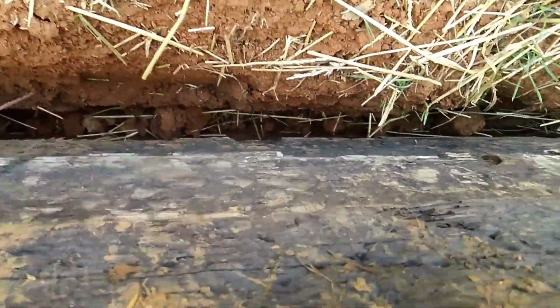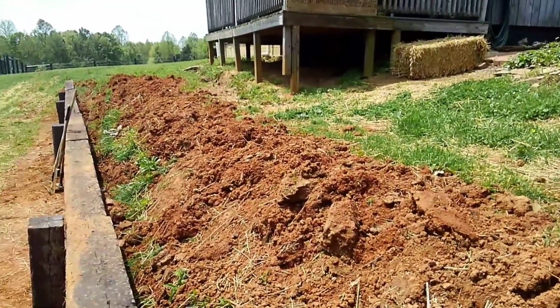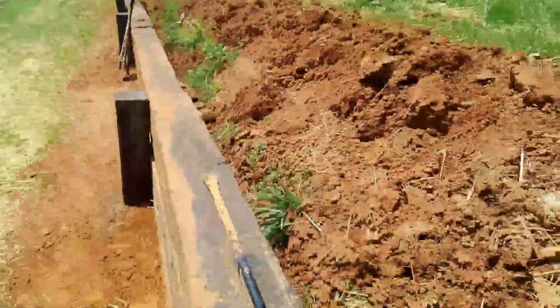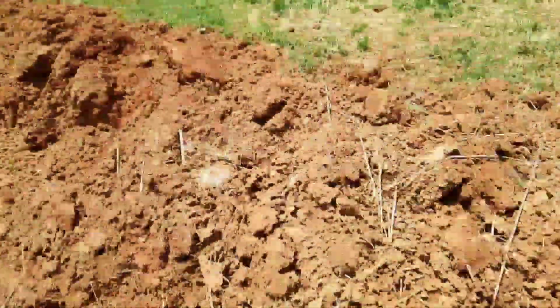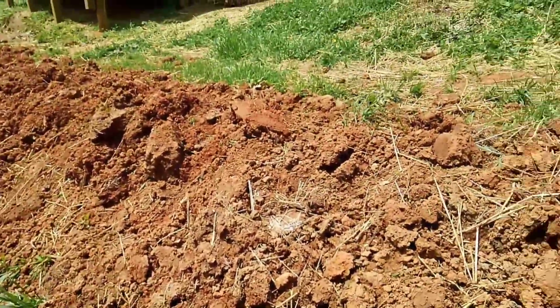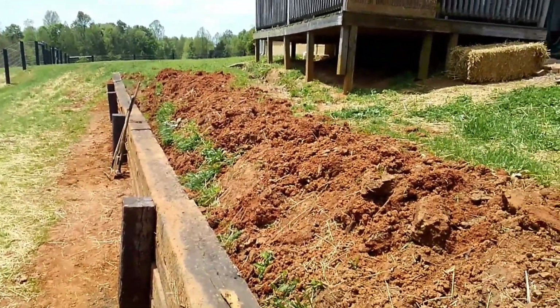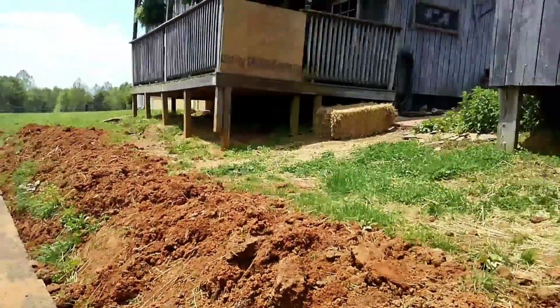That's what happened. Even though I didn't have voids like this, there were some small voids in this, and when the water came in, it filled those voids, and it added so much weight with the mud and the water that it just pulled this thing over. So what I need to do is fill those voids and then start filling a little bit of this in so I can make a nice smooth contoured spot for this pipe to go in, and then I'll put the gravel on top of it and put a little bit more soil on top of the gravel, and then smooth it all out and seed it and make it look pretty.